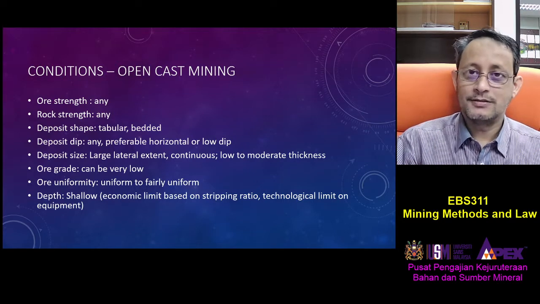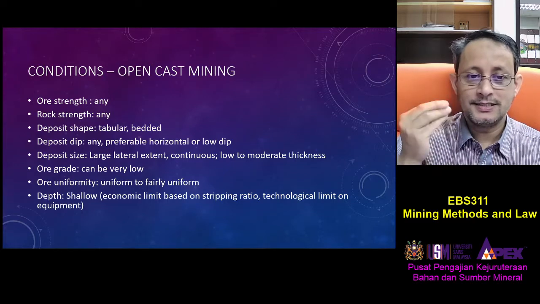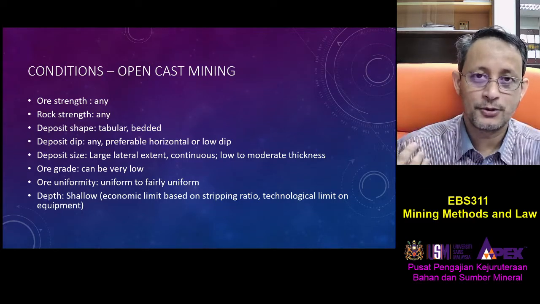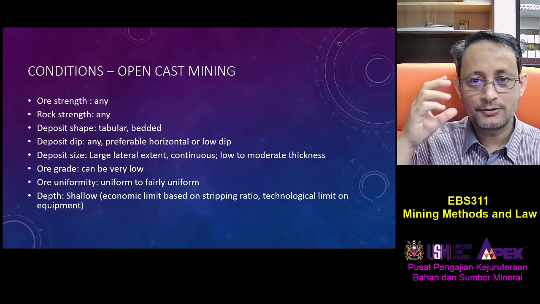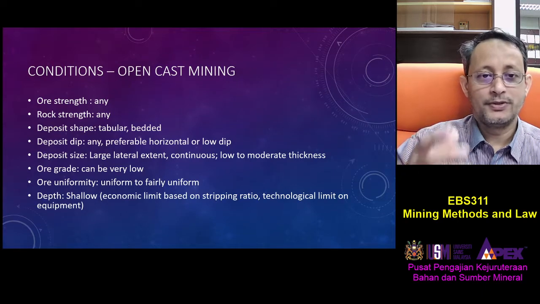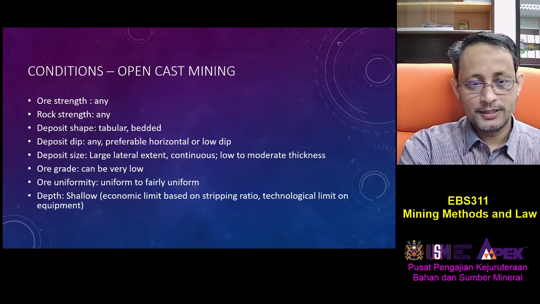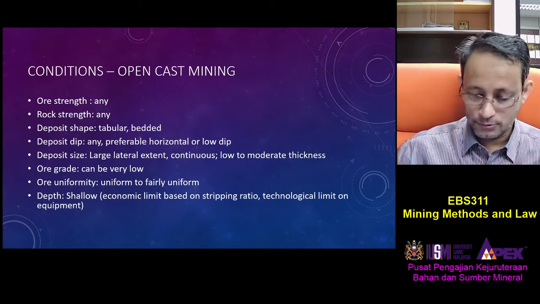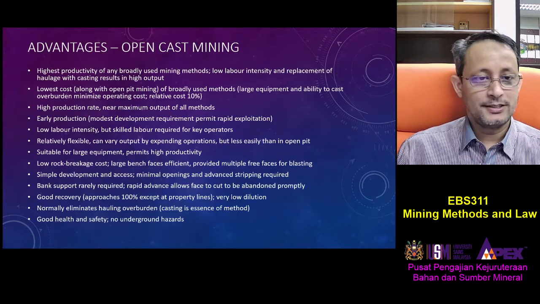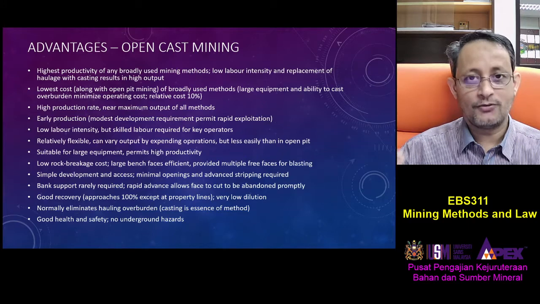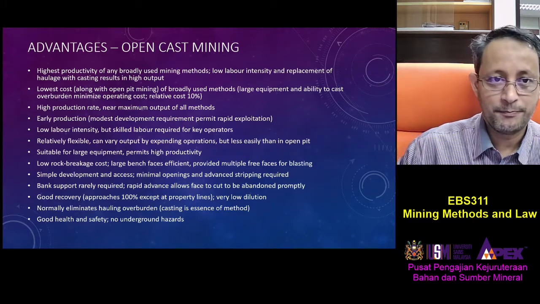Jadi kena tengok kesesuaian. Di sini dinyatakan jenis-jenis ore ataupun condition, what are the real things for this particular type of ore body to be used, what method. Itu you kena jelas. So you boleh tengok sendiri condition yang terlibat untuk open cast di sini. So the last two slides you boleh baca sendiri what are the advantages of open cast. Most of it they have high productivity.